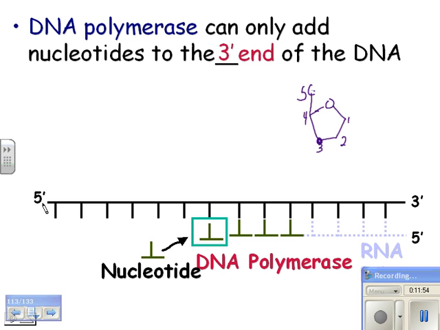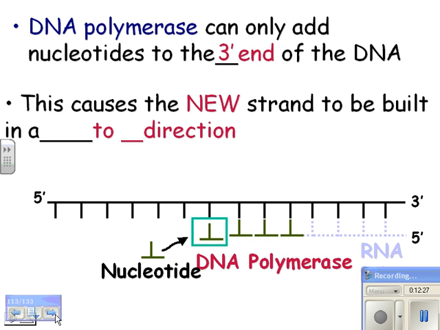So if you look, this is 5' to 3'. Remember, they're backwards. It's the reverse direction for the other one. So that's 5' to 3'. So that means for each of these little nucleotides, this is the 5 side for this green one, and that's the 3 side. This is the 5 side, that's the 3 side. If this is the 3 side, then yay, DNA polymerase can come in and add another nucleotide to it, because it can only add stuff to the 3' side. It can't actually make it grow in that direction. And that's just because of the shape of this particular enzyme.